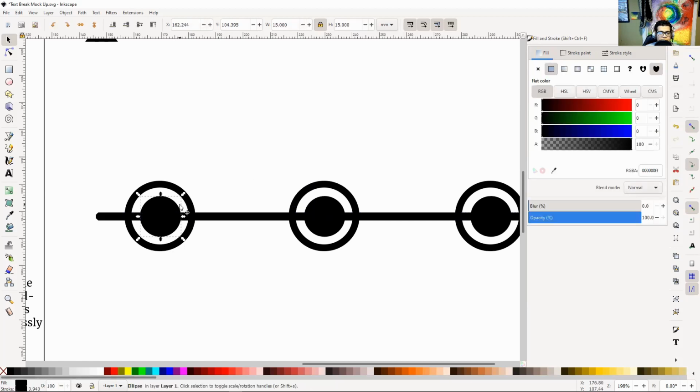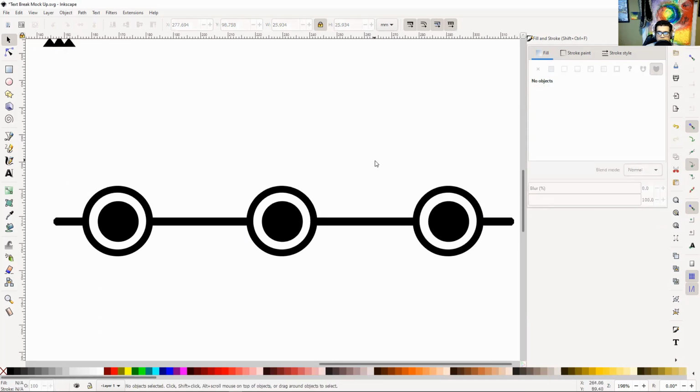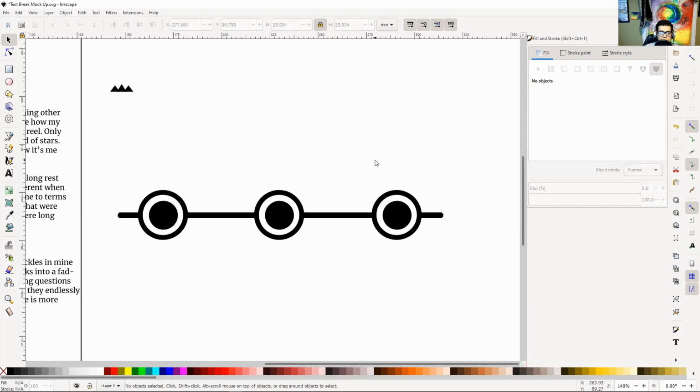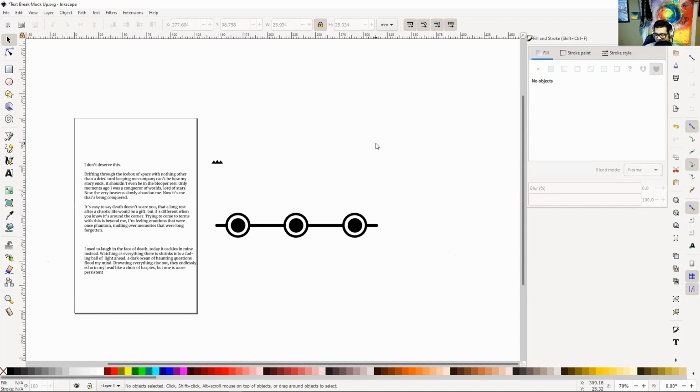Oh, again, I didn't actually mess with the opaqueness of those circles. So what we do is we just make it blank. Perfect. So you see, I actually had made a mistake before, and this is a tutorial video, LOL. So now we have 3 weird looking eyeballs. So I guess if you're into that, you can use that as a text break.